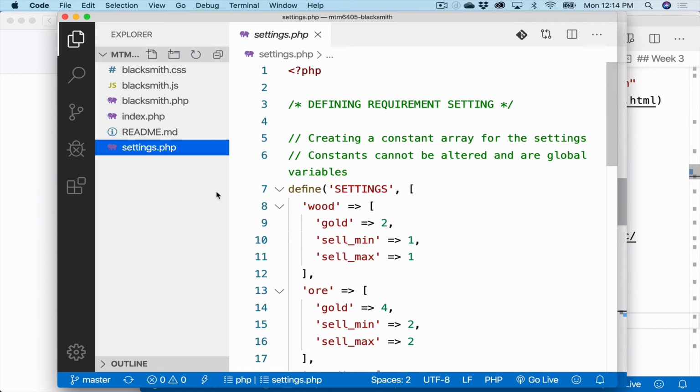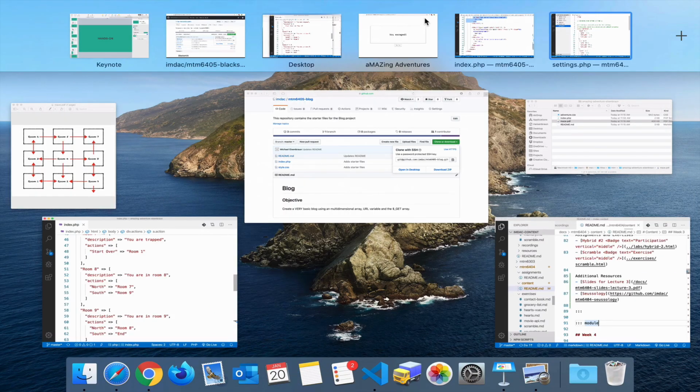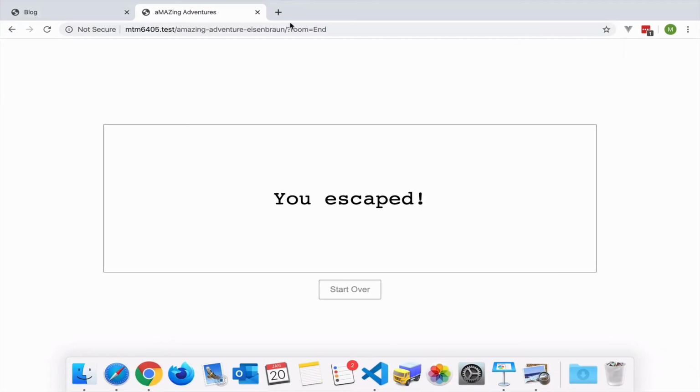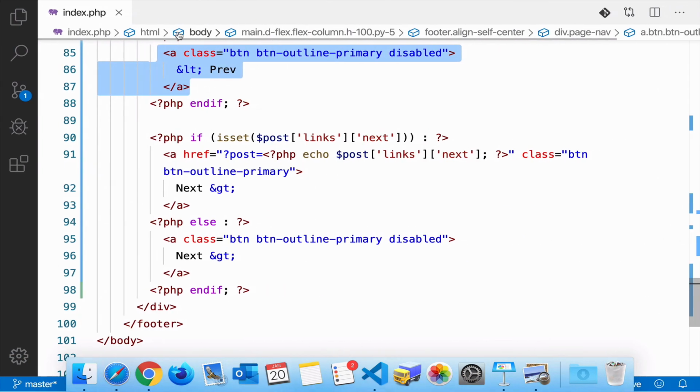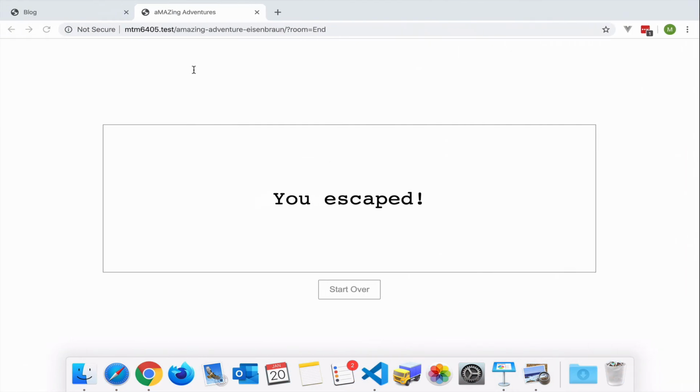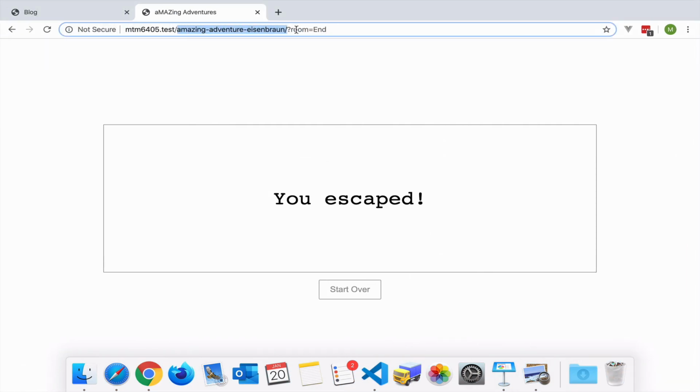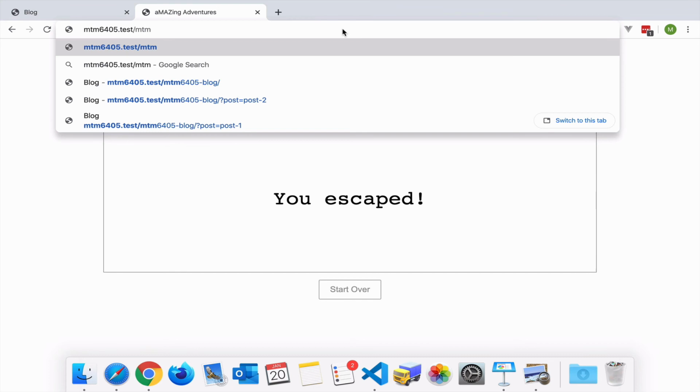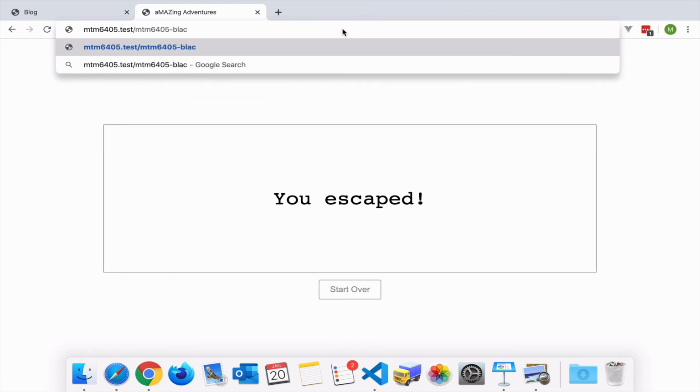If you go ahead and open up this project in your browser, so let me get this set up, and then we'll go back to my browser. We'll go to MTM6405-black.